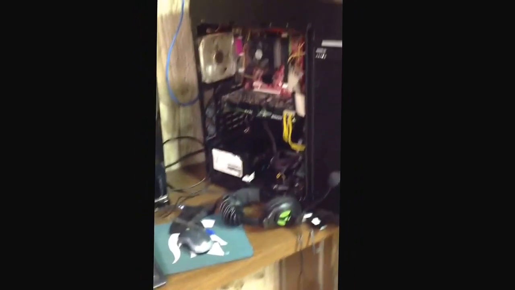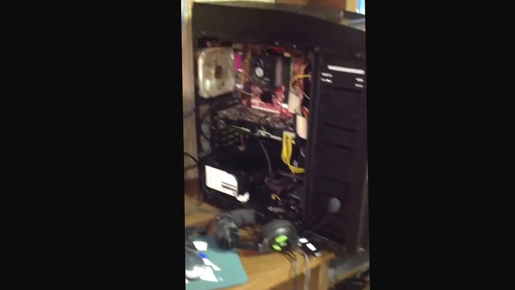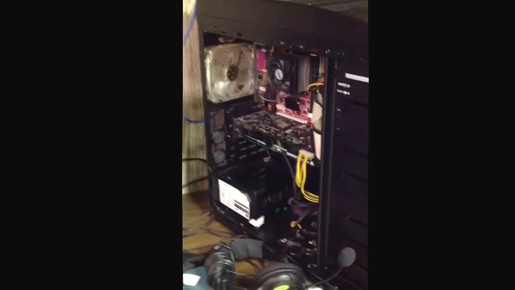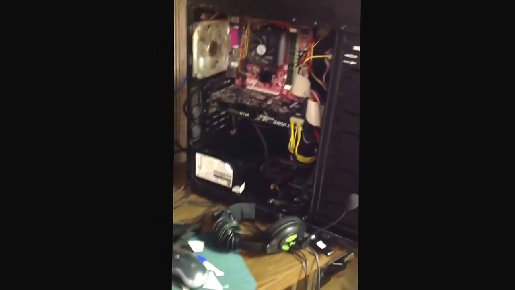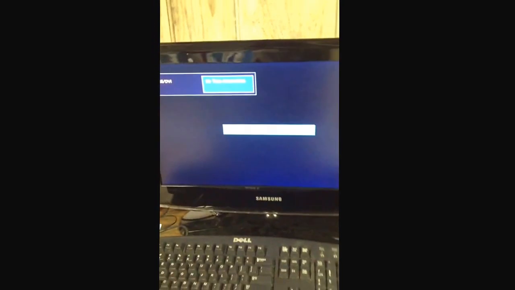I've been having a problem with my computer lately. I don't know what it is. I guess I installed a driver one day, and when I went to restart my computer, something happened. After the Windows loading screen, it just says starting Windows. After that I get a black screen, and I don't know why.